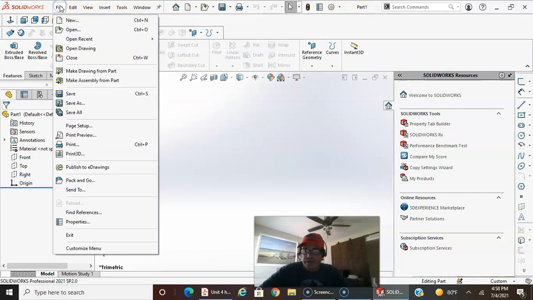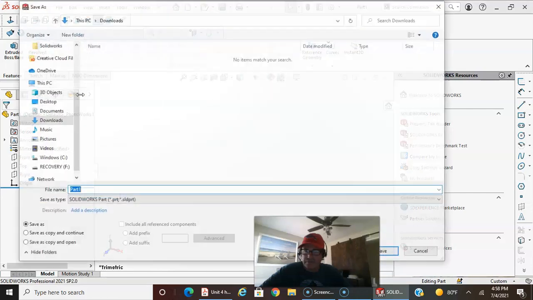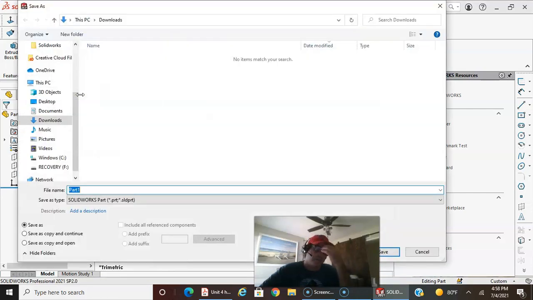If I go File, Save As, I wonder if it's not saved, where it's going to save. Oh, it saved it somewhere. No, it didn't save it anywhere. So I didn't have to do a Save As because there was no location for that part file. And you can see it's going to save this at this PC, in my downloads folder here.